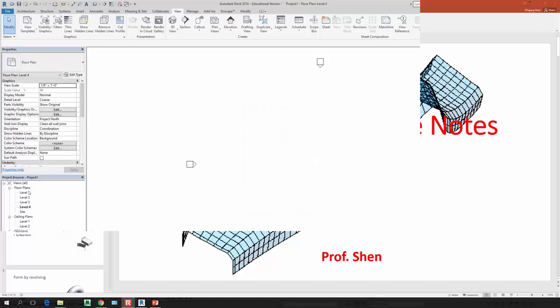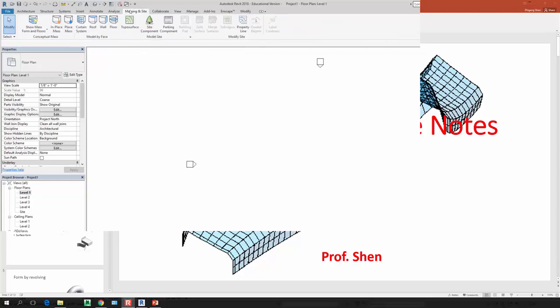So now you can see you have 1, 2, 3, 4, right? Let's go to level 1. Level 1, let's do this, right? And we go to massing again. In place mass.